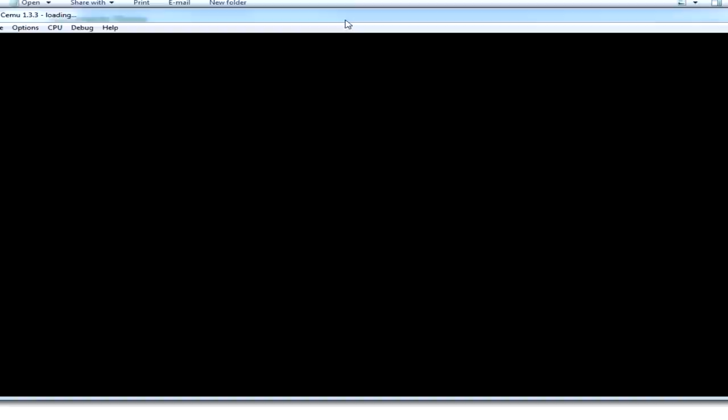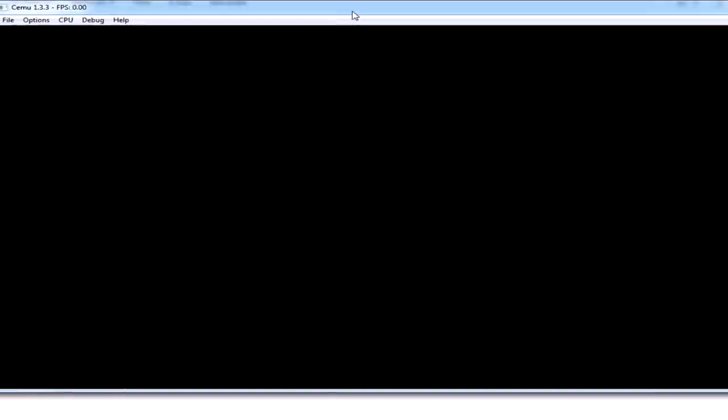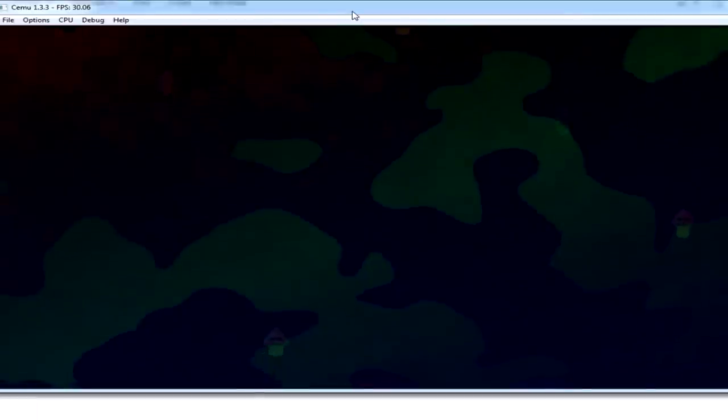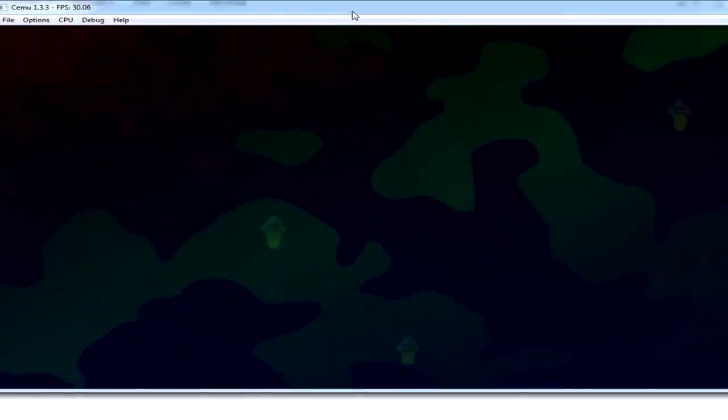By the way, this is actually working, even though you're seeing a black screen, because CEMU is in its early build. Oh, there you go. It's still slow though. Most games would work better than this and would play faster. I'm playing Splatoon in here and it's not really that optimized yet. So we have to wait for a better build soon.